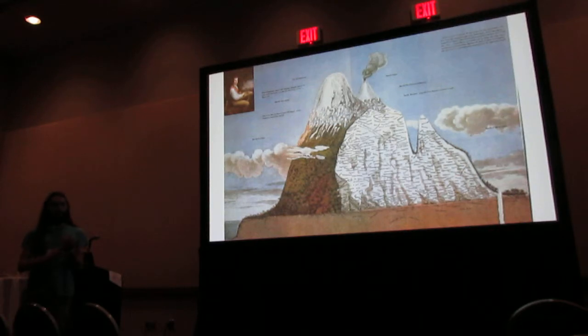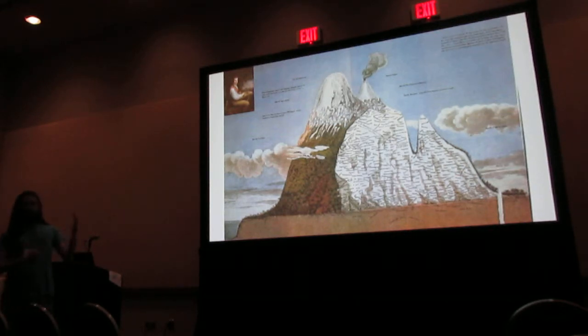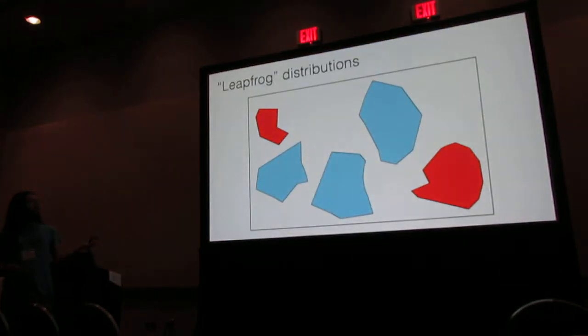Another instance of replication or variation in the occurrence of phenotypes that really helps us understand how they evolve is geographic replication, right? Different phenotypes occur at different places, presumably because they may represent adaptations to different conditions. For example, in these so-called leapfrog distributions where we get similar phenotypes separated by not so similar phenotypes in space.